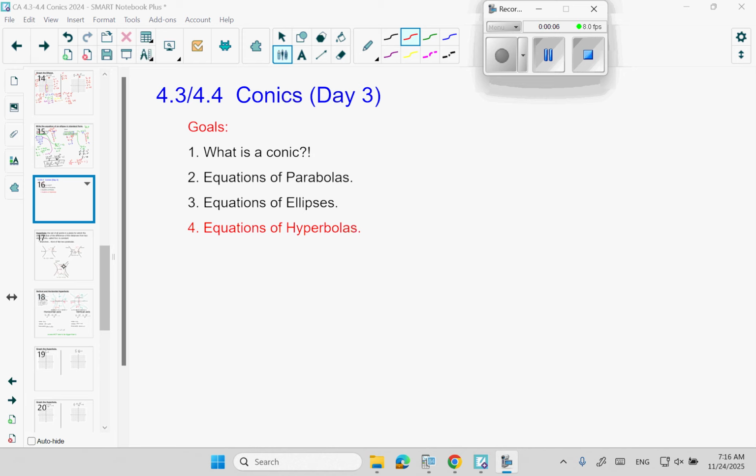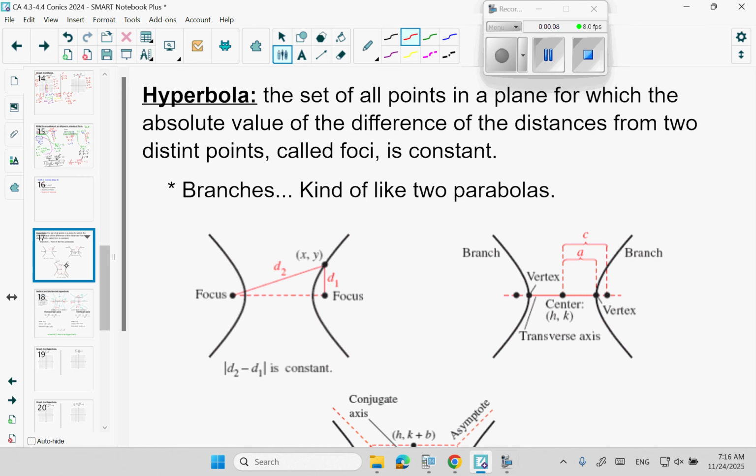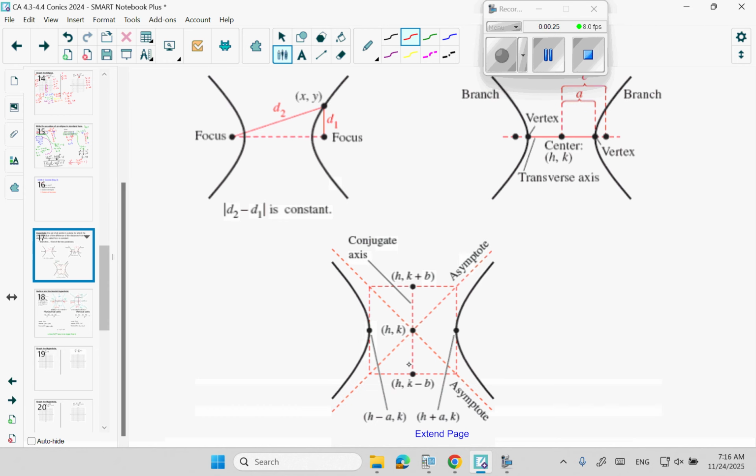What is a hyperbola? A hyperbola is like two parabolas going away from each other, where they are still going towards each respective focus, with the center in the middle, and they originate from the vertex. Now, we still get an axis that's going to be kind of away from where the thing opens up. Now it's called the conjugate axis, as opposed to the directrix we talked about with parabolas.